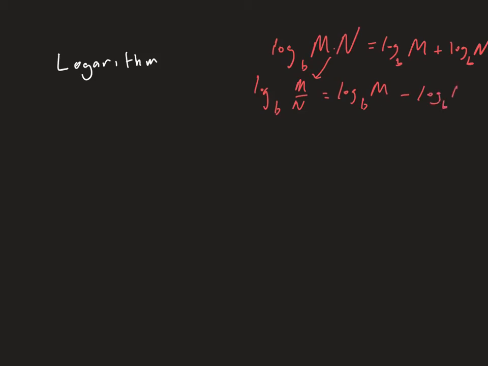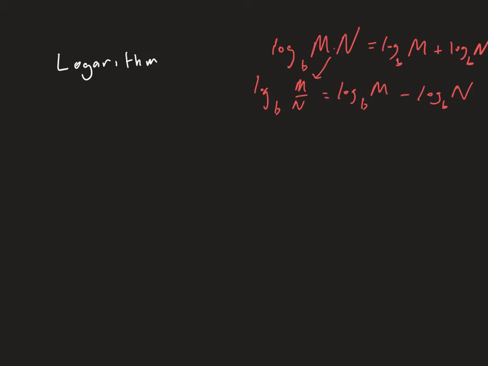So we're actually not going to prove that one because it's basically the exact same steps we used to prove the first property. That one also is kind of intuitive because you use subtraction instead of addition for this division rule when we had multiplication. They're kind of inverses of each other. So that rule we can prove in the exact same manner, but we're not going to. But it's definitely important that you know that property.